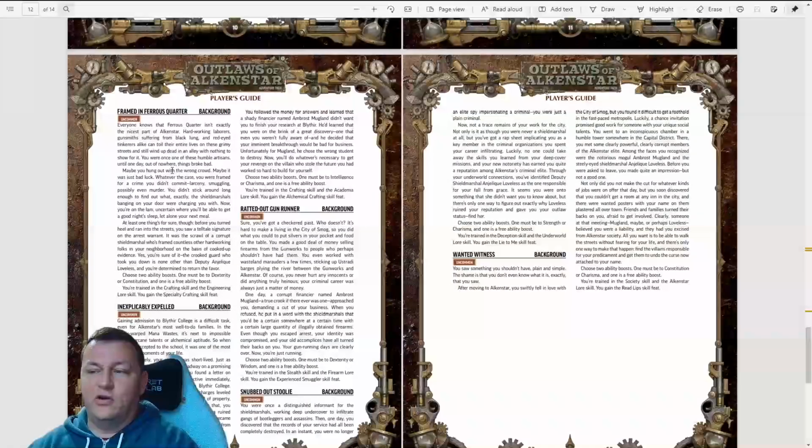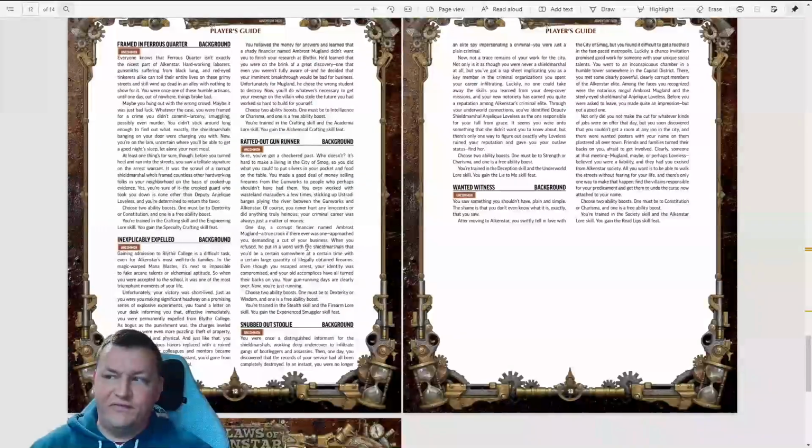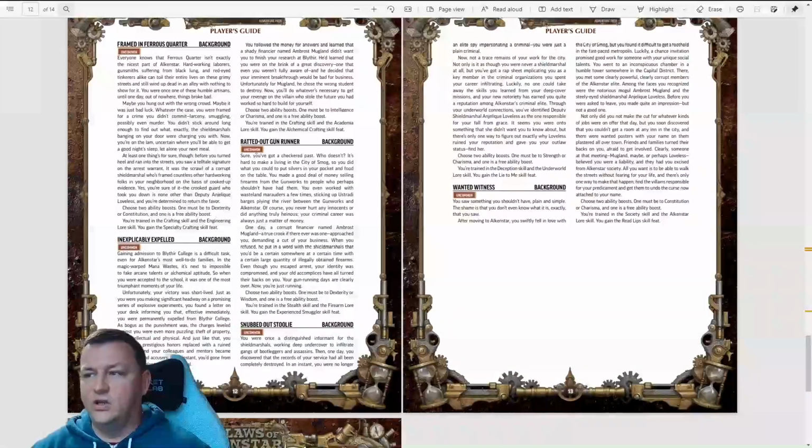Inexplicably Expelled is a background where you were at the magical college. One day, it says, you followed money for answers and learned that a shady financier named Ambrose Muglin didn't want you to finish your research. He'd learned that you were on the brink of some discovery that he decided was bad for business. He shut you down, got you kicked out of school, and now you want revenge. You get crafting and academia lore and alchemical crafting.